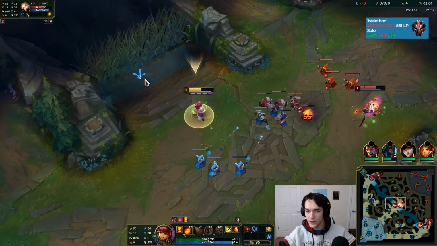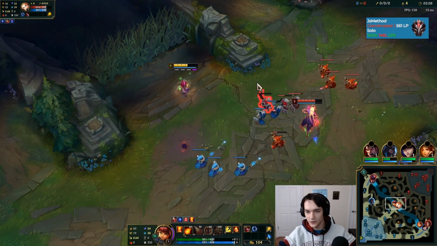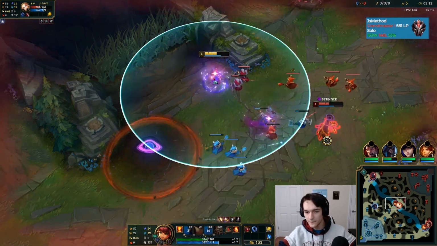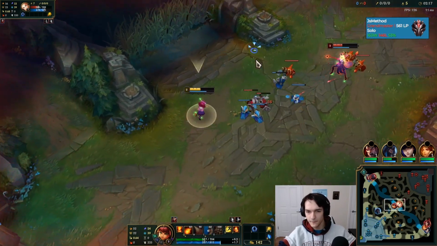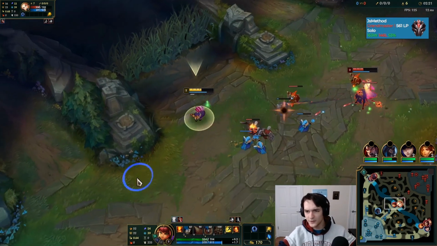Alright, we just keep standing off the wave. And we're just trying to play real good fundamental League of Legends here. She completely misses her E. That's when we get to take our trade. We wait for her to mess up, and then we take a really good trade. That's all we're trying to do. We're focusing on the minions until she makes a mistake.